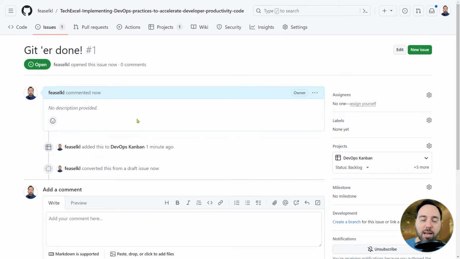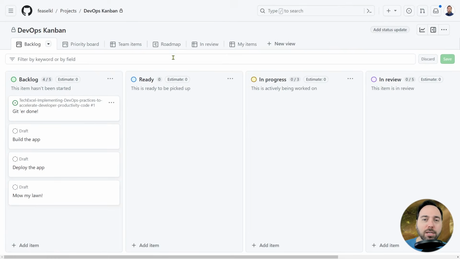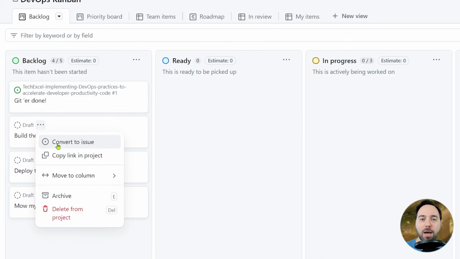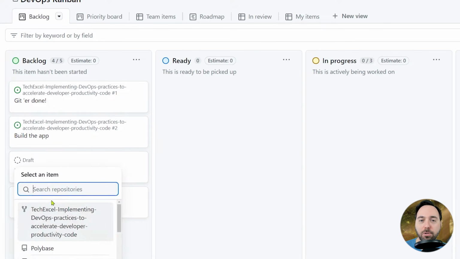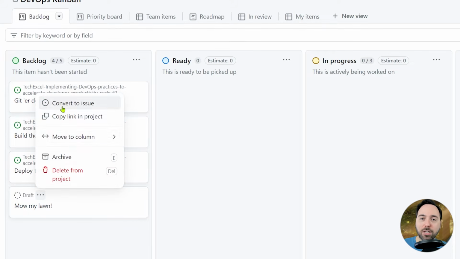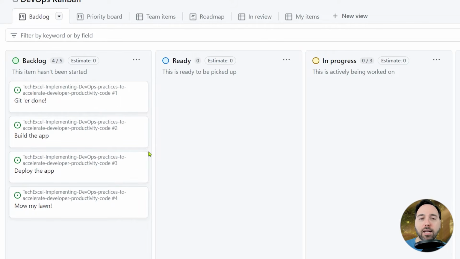Doing so brings me to the GitHub repo and to an issues screen. I'll close this tab for now and go back to the project board, as I'm feeling the need to drive progress. For each of the remaining backlog items, I can assign it to the DevOps repo as well. That way, we'll have 4 GitHub issues available to us. This will take just a moment to do, and then once it's done, I'll have everything ready to go.